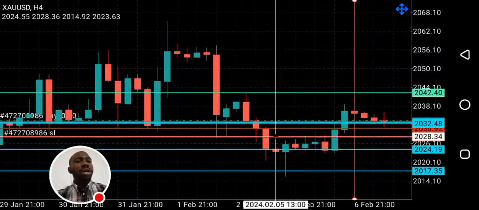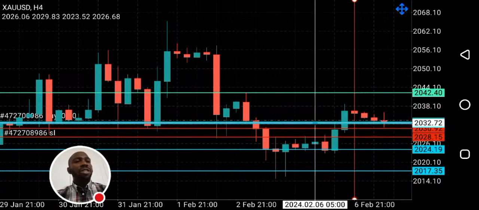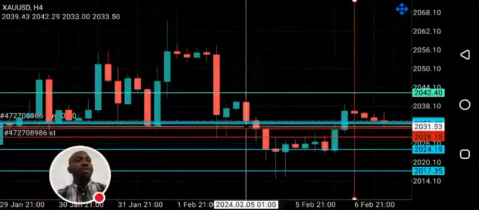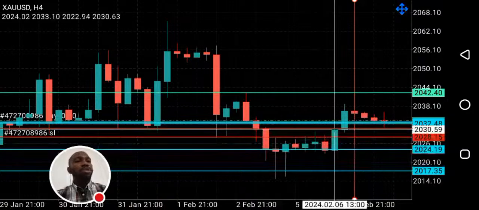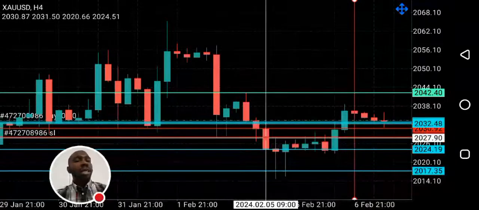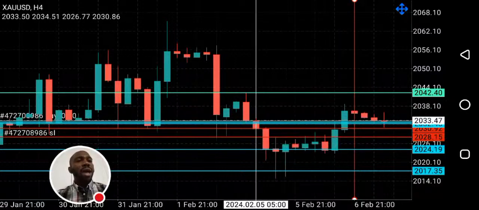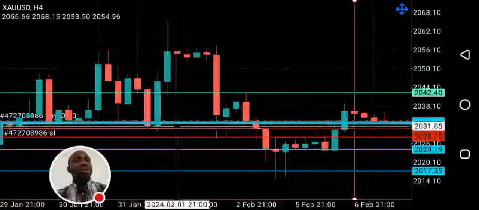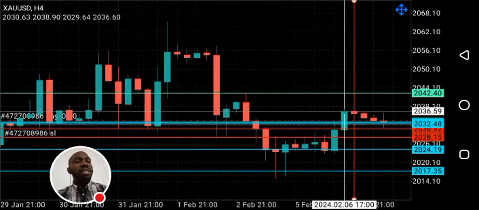And as you can see also, the last bearish candlestick before these candlestick patterns, the buyers have pushed price above the high of that candle. This tells me that the bulls have overpowered the bears, that demand has exceeded supply. If you go back here, we had a support level here. This support became a resistance. Now the market is trading above that resistance. So we have more buyers in the market than sellers at the moment.